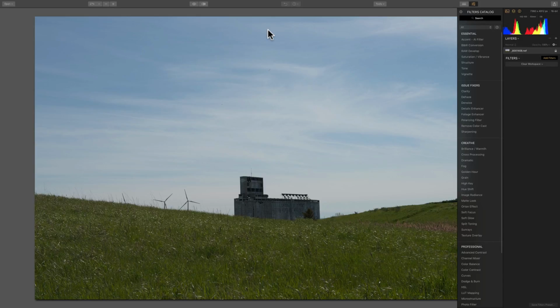OnlinePhotographyTraining.com. In this episode of Luminar 2018 Tips and Tricks, we're going to take a look at the black and white conversion filter. Now, you could add the black and white conversion filter anywhere along your workflow, but most of us do like to do it relatively early in our workflow. And towards the end of this video, I'm actually going to show you my exact workflow for a black and white image. But to begin this demonstration, I'm just going to open up the black and white conversion filter right away. And you can see when I do that, it immediately turns the image into a monochrome picture.